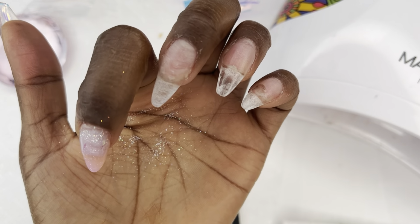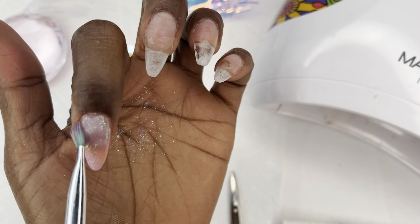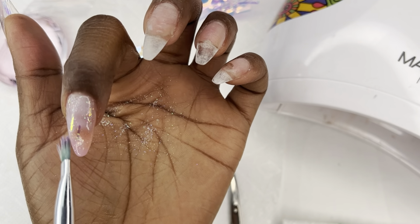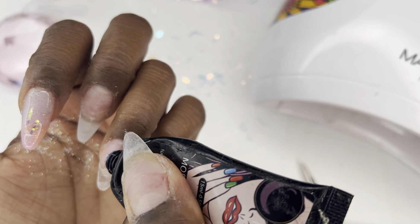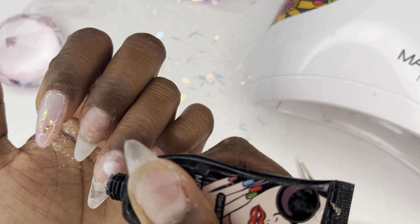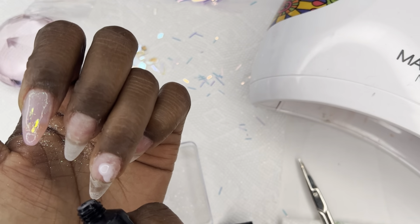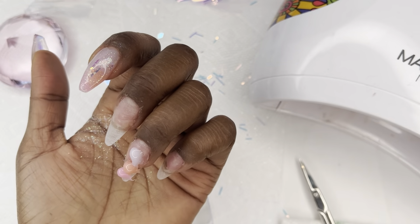As I always say, make sure you clean around before you put it under the UV lamp, because as soon as it dries, that's it. If you don't clean well, you're going to have a lot of work to file and clean up after it's dried. I'm going to do the same on that finger, and put the designs over and over.